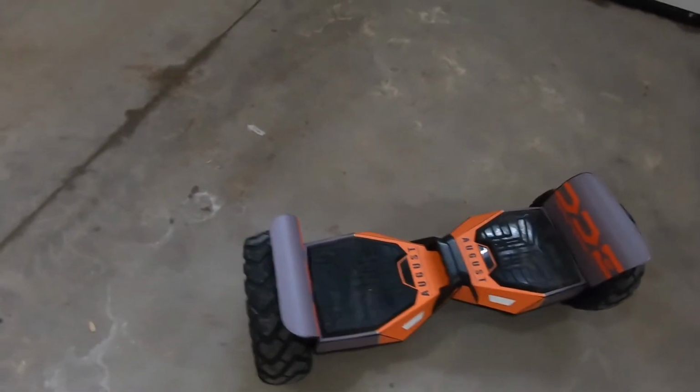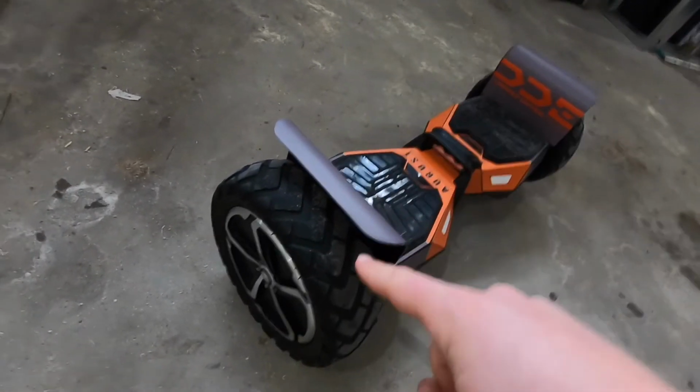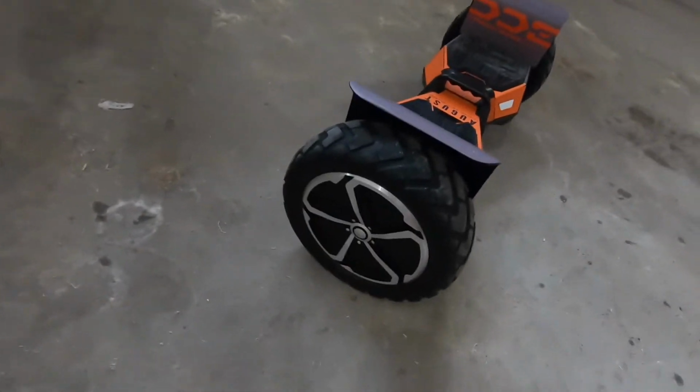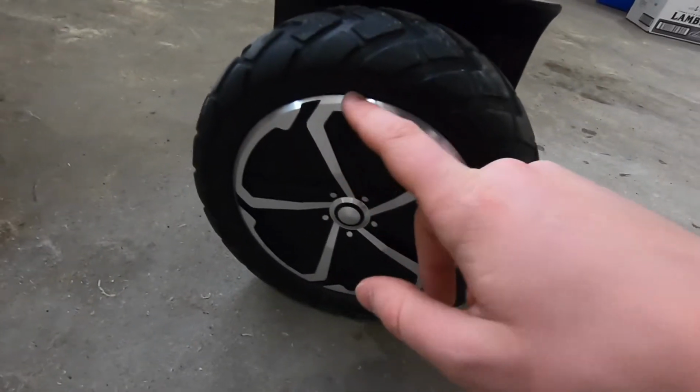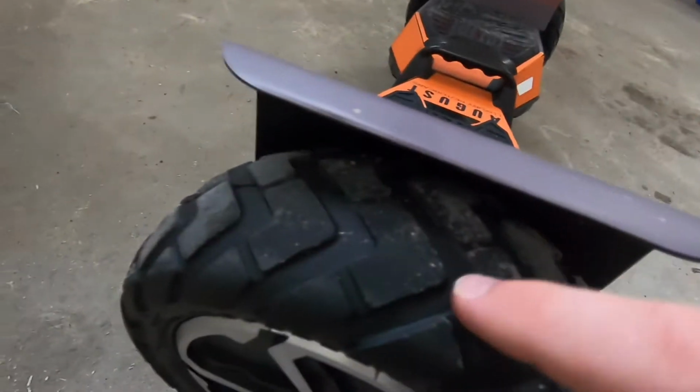So now, let's take another look at the Swagtron. We do have our 10-inch rugged air-filled tires. There's no tube on the inside. I absolutely love these wheels. They're a really cool design. They look good, and these tires have held up pretty well. As you guys can see, the tread marks here on the tire.